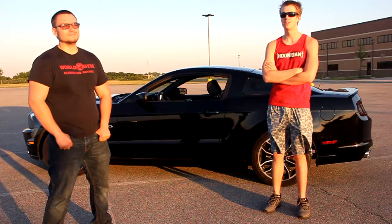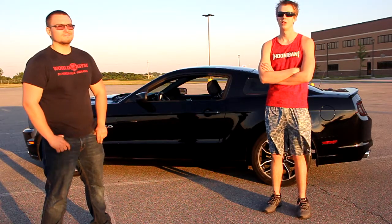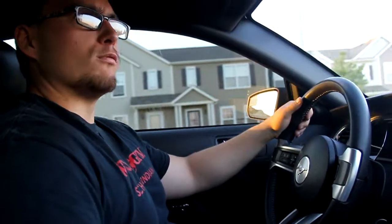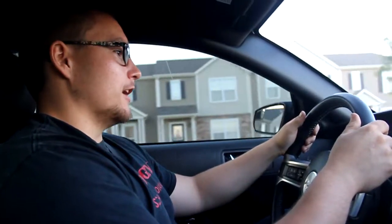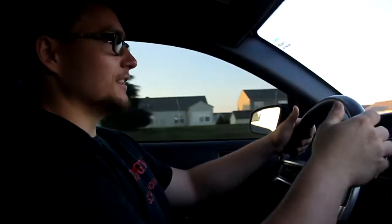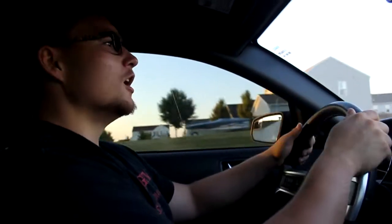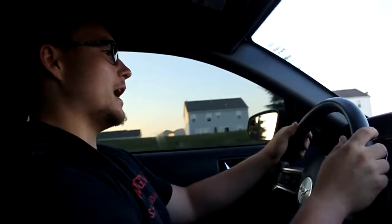But right now, this is where it sits. Driving a Mustang is like driving any other car, except there's a little bit of heritage behind it. The car's been in production well over 50 years now. This being a 2013, it's a fabulous car. He just has a simple cat-back right now, getting a cold air intake and tune. We're going to revisit it later. It sounds really good — it's obviously a V8 muscle car, it has a right to sound good.